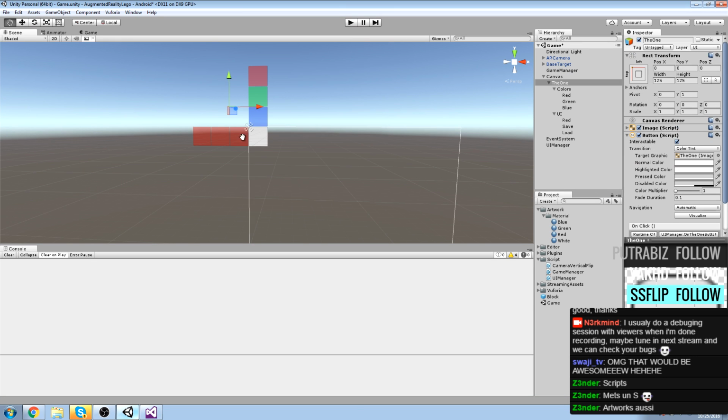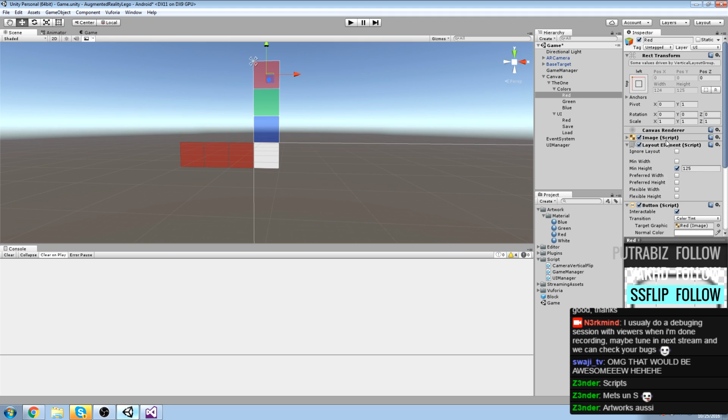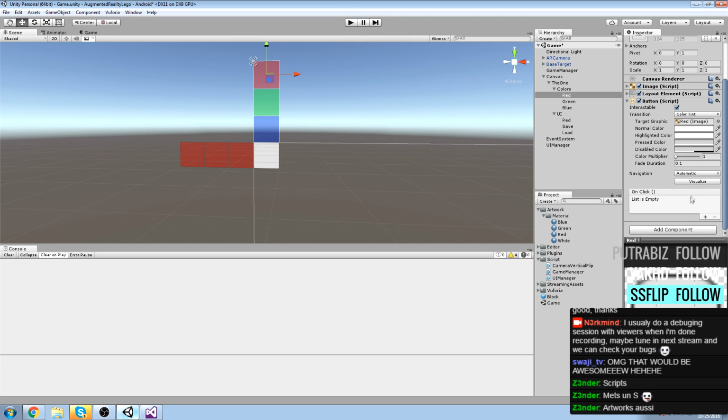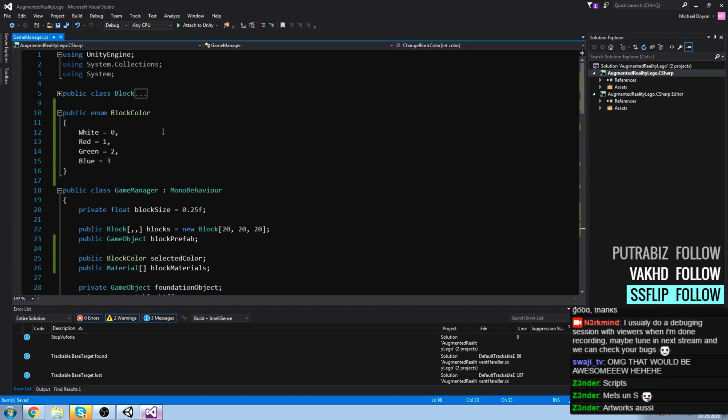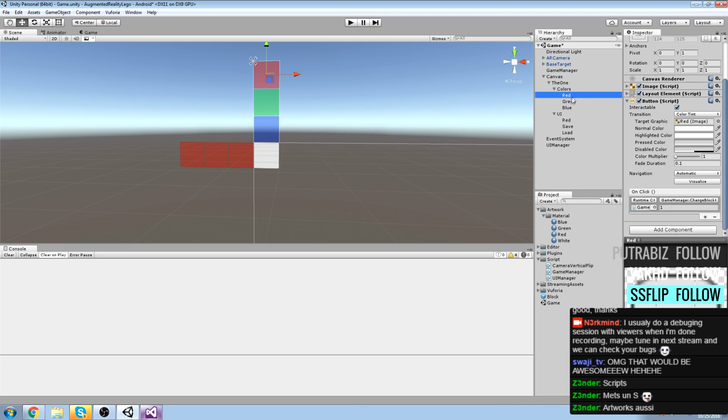So the rest of what we have to do is going to be done via the actual game. Let's go on every single one of our buttons, the first one being the red, and add a new function. And what else could we be doing? Where is my script? It's on the game manager. Drag and drop the game manager in here, find the change color, and this one is red, so we're changing this to 1 because 1 is equal to red, as you can tell up here in our enum.